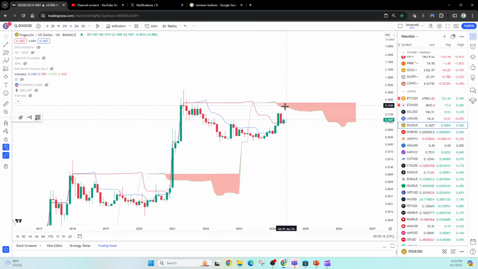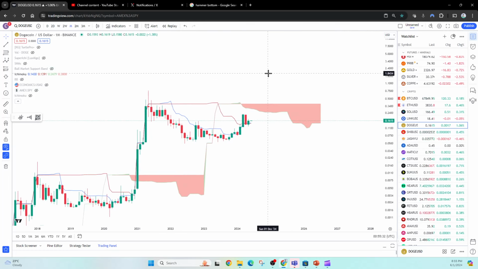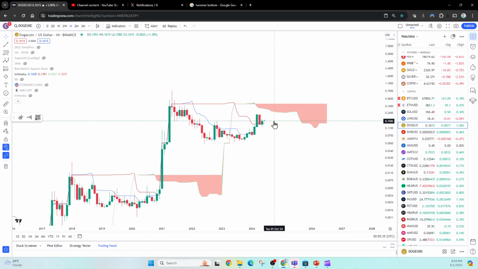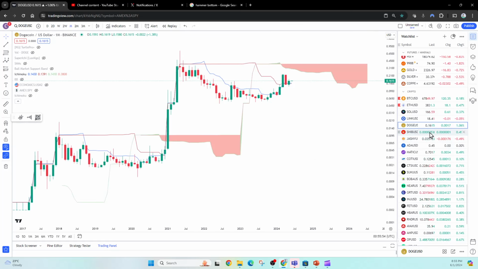I always think that each cloud is going to serve as a little bit of resistance, but it's been forming a very nice base over here, the Adam and Eve bottom, just like it did over here, right? And they already have a little bit of a backtest of the Adam and Eve over here. It didn't really respect the cloud last cycle, so is it going to respect the cloud this cycle? I don't know. But if Ethereum goes beast mode, I think Dogecoin, because of how large cap Dogecoin is compared to all the other cryptocurrencies, also has a potential to push way above in a very, very drastic manner. And another one that is very similar to Dogecoin is SHIB, right?